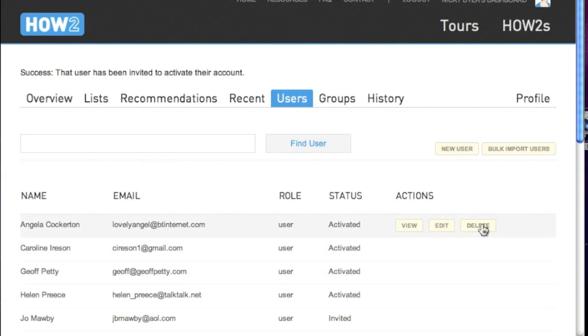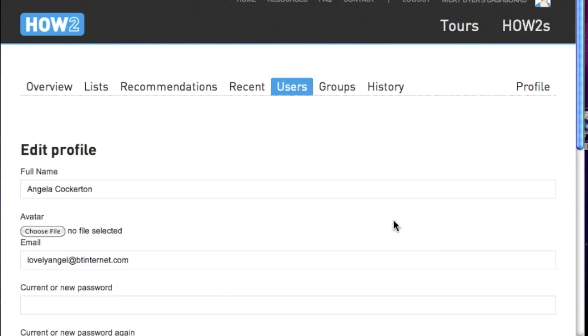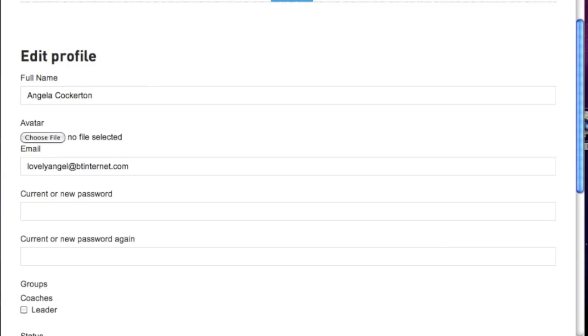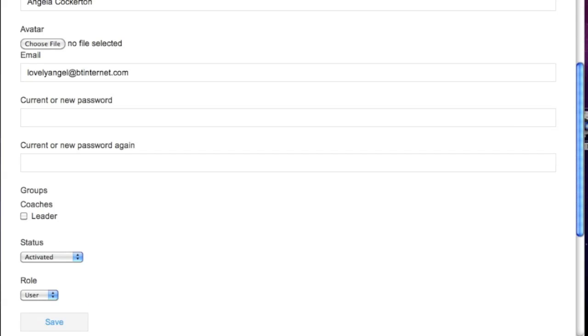You can also edit them from here. So click on edit, and this is the place where you can change their name, their email address. You can load your photograph here if you still wish to do that. You can change their passwords here, but I really would recommend that you ask your users to change any forgotten passwords using the homepage of the site. And here you can change their role. Now all users will default to being a regular user, but if you do want to give somebody else administrator rights, then just change their status here to owner.